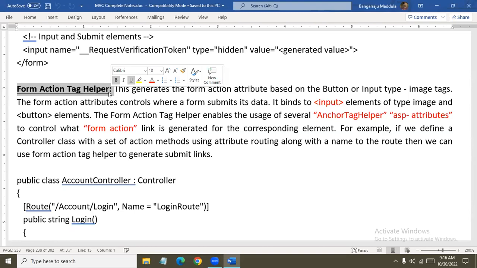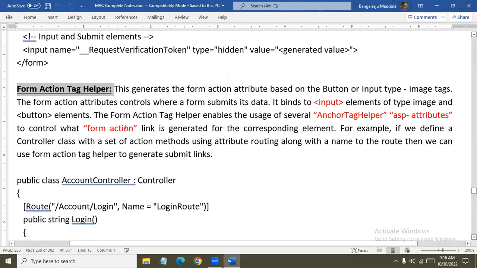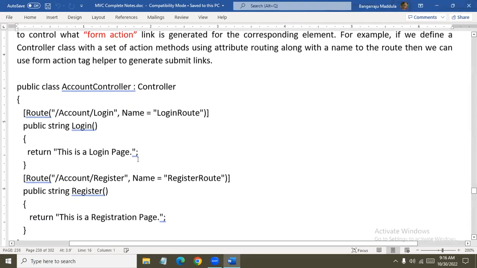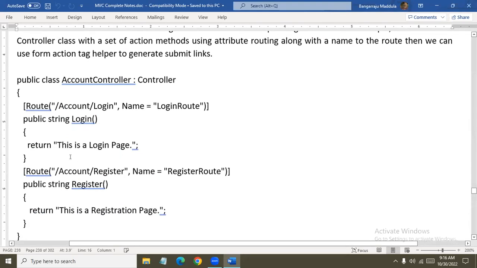If that is the case, how do we do that? See, guys, watch it. I have two action methods here. The name of the first action method is login.